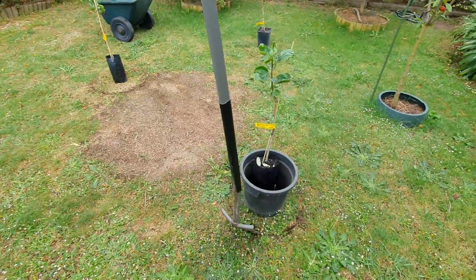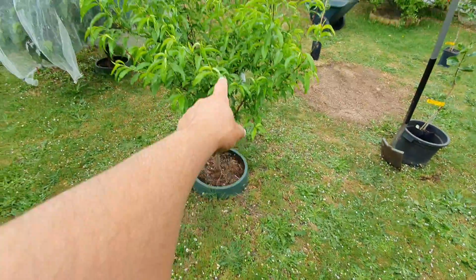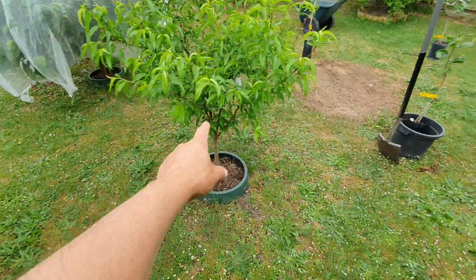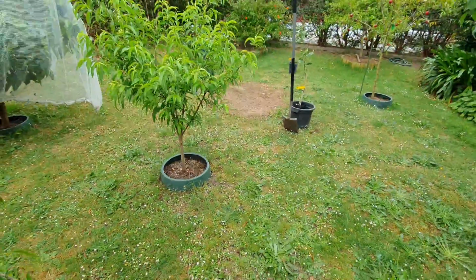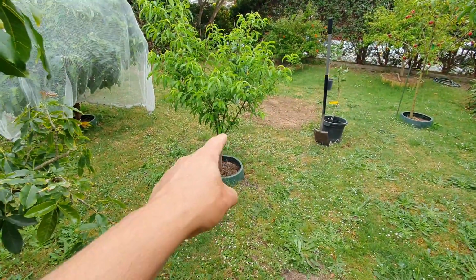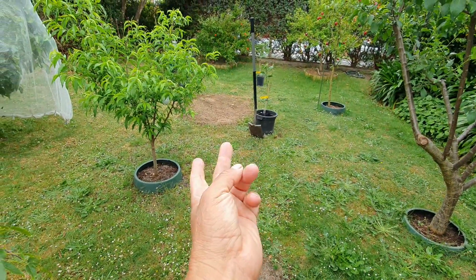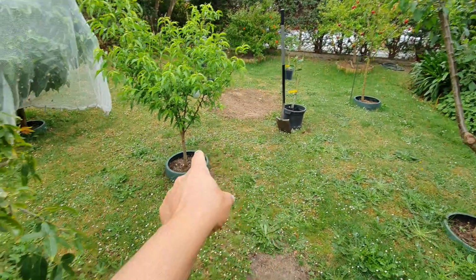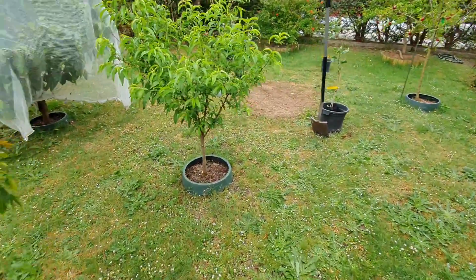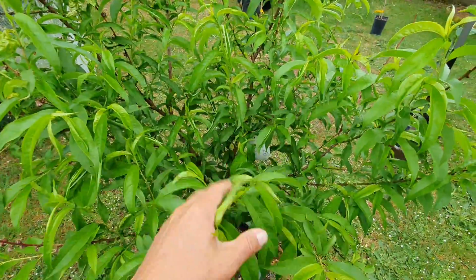They need... See, what I would have liked is to put this persimmon here, where this peach is, right? Because it's the center of the front. In the center, along here, I like to put the big trees, and in the middle here, the dwarfs. So I wish I could switch these two. I can't pull this one out now because it'll freak out. It's in the middle of the growing season. So I can't touch it.